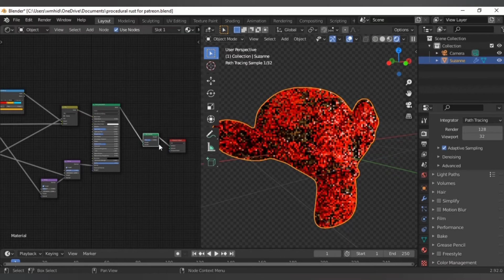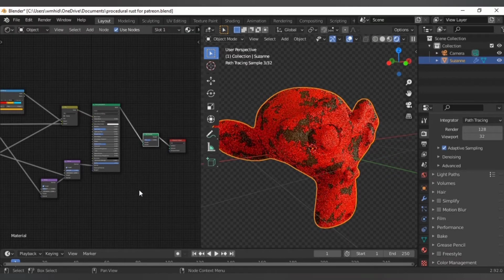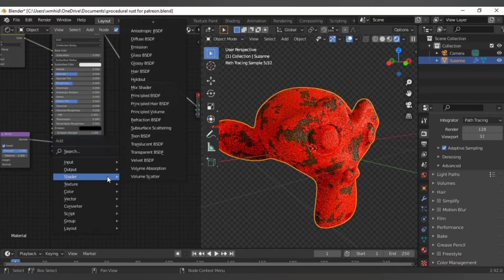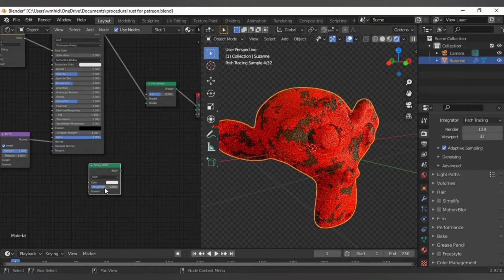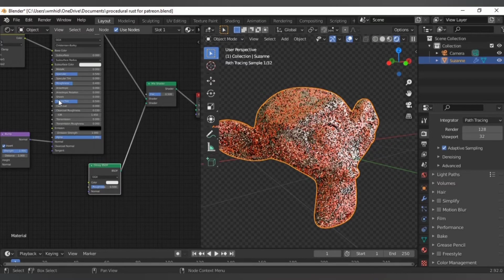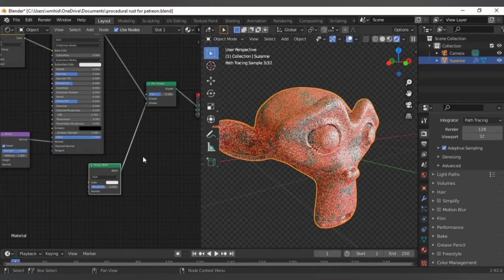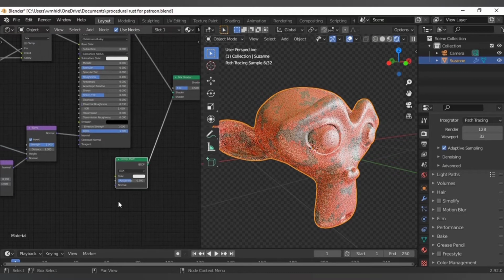Blender, don't fail me. Okay, so next we're going to use a glossy shader for a few attributes that this shader has, mainly the roughness and normals. These two will be very useful. So connect that to the second part of the mix shader, and as you can see, it's trying to mix the two.